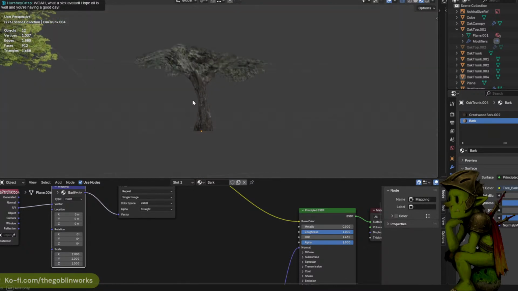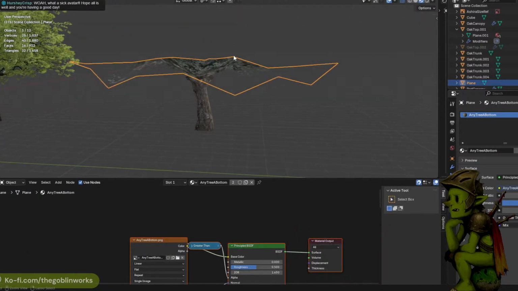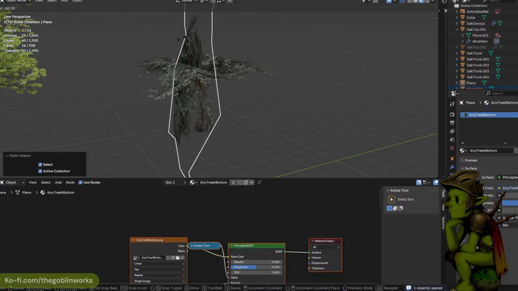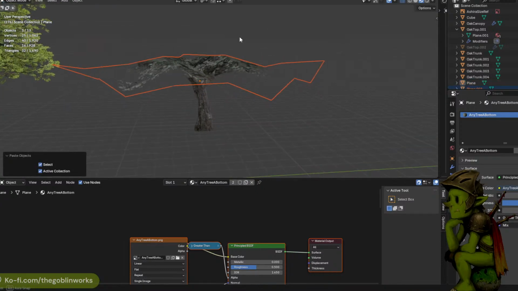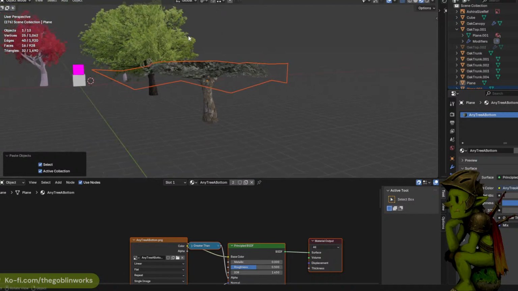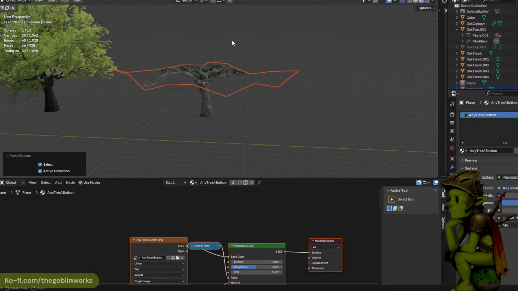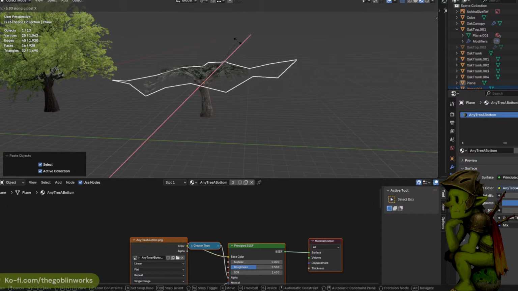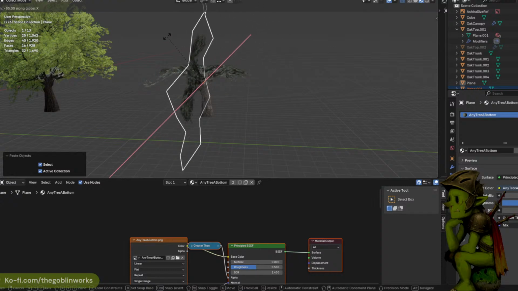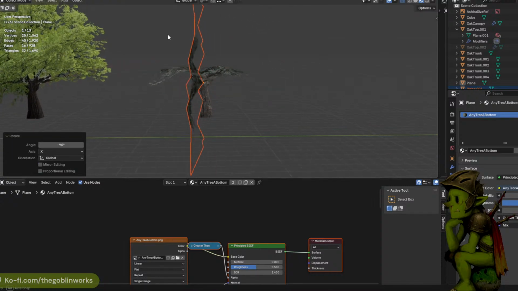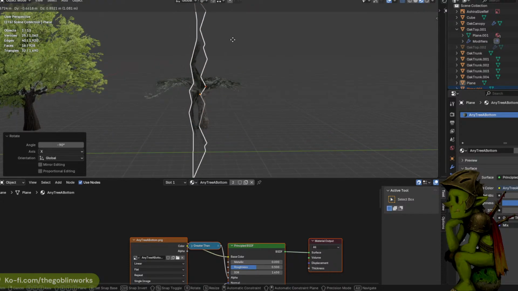Cool. And then what we'll do is copy, paste, and we can rotate this. Bit wonky.